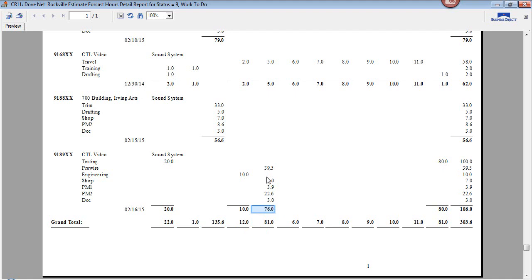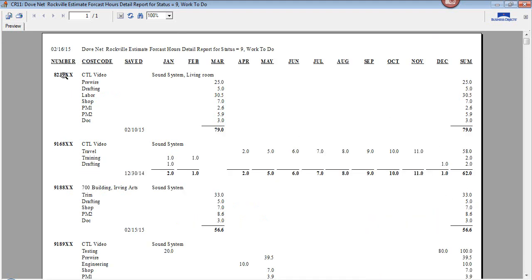We're going to have, in this case, 76 hours. Of course, that's way low. And for the total project, you're going to have 186 hours left on this project. And right now, this is the cumulative of all the hours we have left on the books to do. Of course, this is only a very short list, and this list is only looking at the projects where you've got the estimate to complete time included.